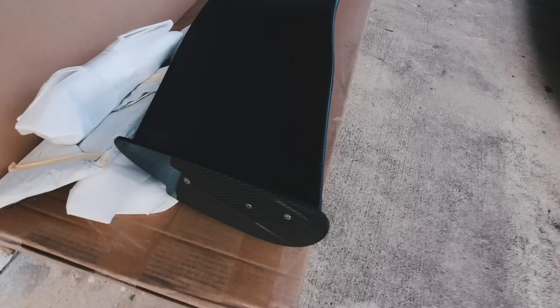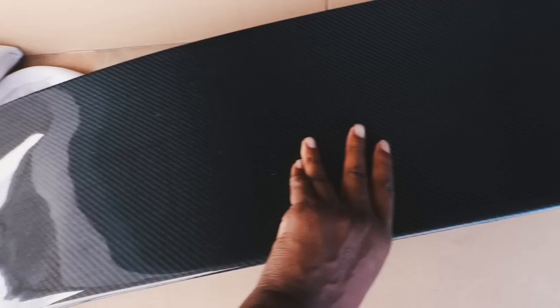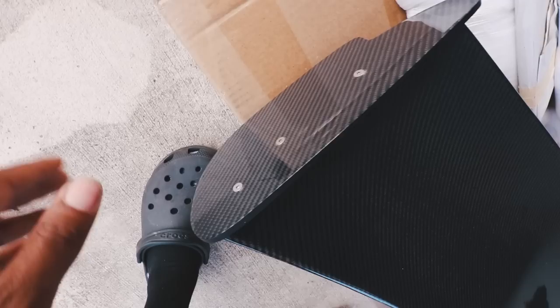Okay, so here is my wing from Carbon Spec, some eBay seller, and I kind of got stuffed. It's damaged a lot, like a lot on this line right here is damaged. Like if I, you can hear that, I'm not supposed to hear that stuff. And I'm barely applying any pressure. Over here, they're already stripped. They're stripped, Allen, like this one can pop right out. This one is stripped, I tried to tighten them up. Over here was fine. These weren't stripped, so that was pretty cool.